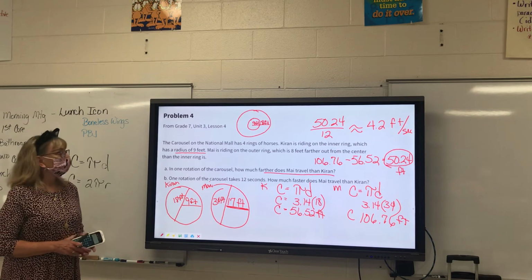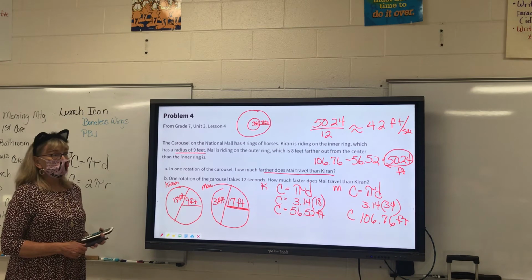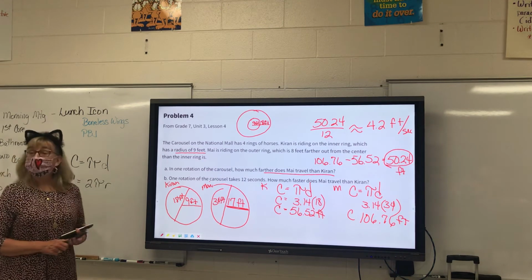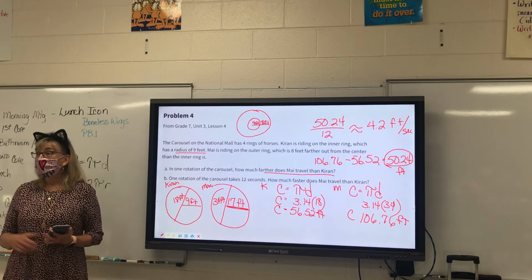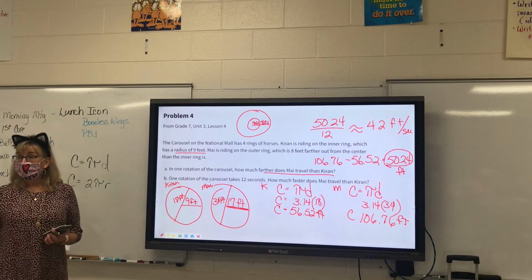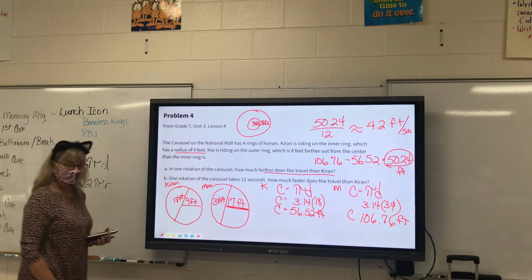Because she's traveling farther, right? She's in the outer circle. Questions you have on that? That one's a little bit complicated, wasn't it? Yeah, that was fun. All right, but do we understand it now? Yes. Take a picture of it and you can go back and look at it and talk yourself through the problem again. That's how you're going to learn it, okay? I literally have to do that sometimes too. I looked at that and went, okay, how are we going to figure that out? Good? Anybody at home need more time?